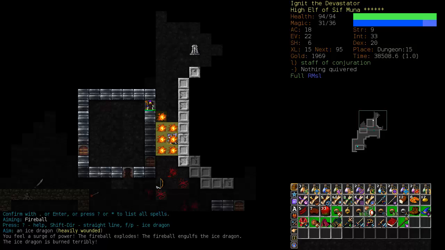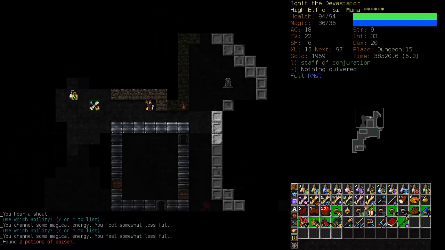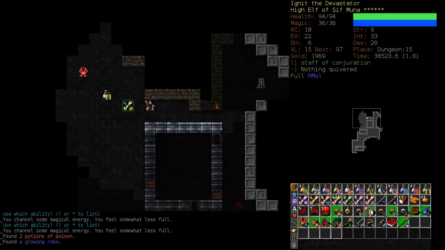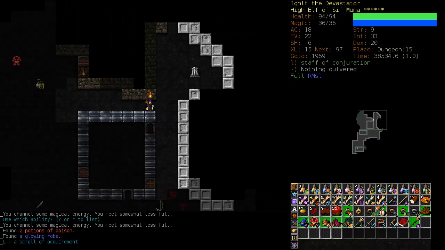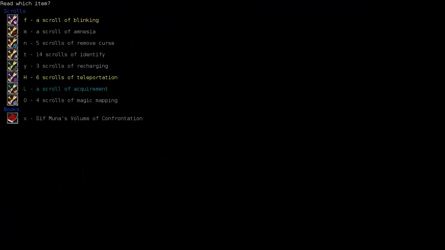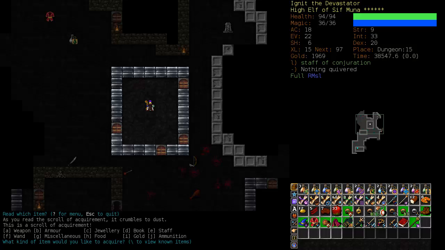Ice Dragon, huh? Wow, 2 fireballs took him out. Beautiful. And this looks like a scroll that I would be interested in having. So let's just lock ourselves into this little room here and try it out. A scroll of acquirement. I think we have everything. I'm not sure if we have boots on. It'll probably give us boots. Oh, we do have boots. Okay. It could give us anything, so let's try it out.